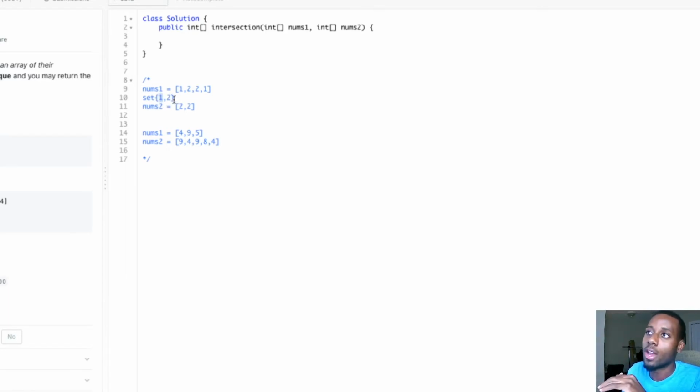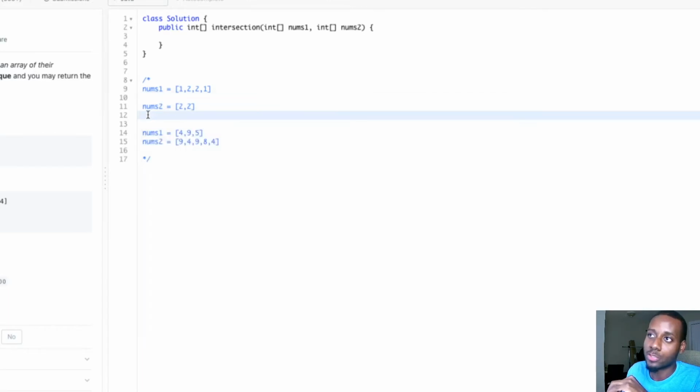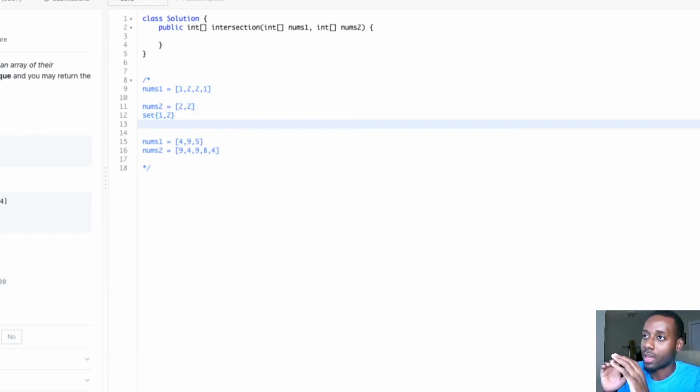After we do that, we're gonna loop through the second list. But now we're gonna have another set, so let's call the other one the intersection, because that's gonna be the thing that holds the values that they both have in common.